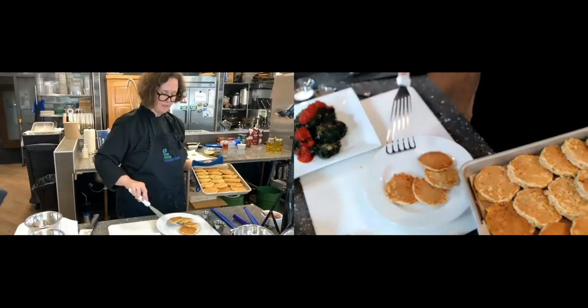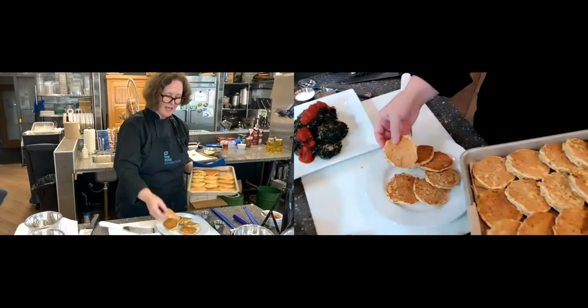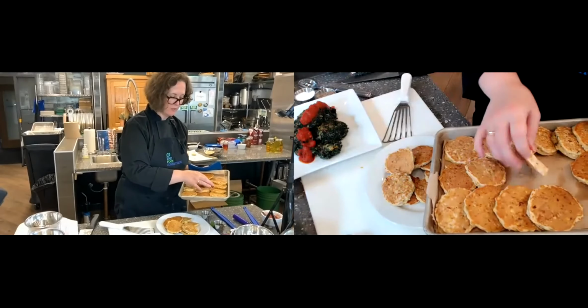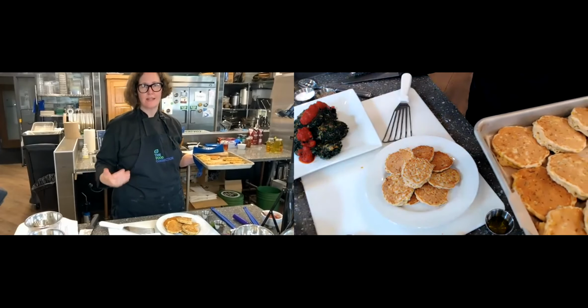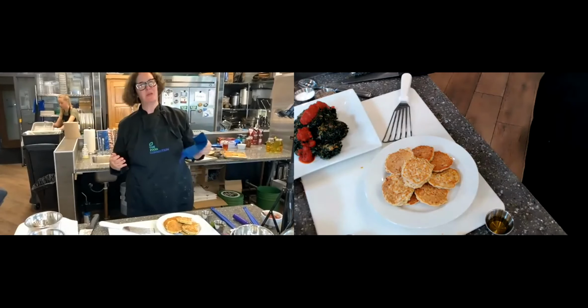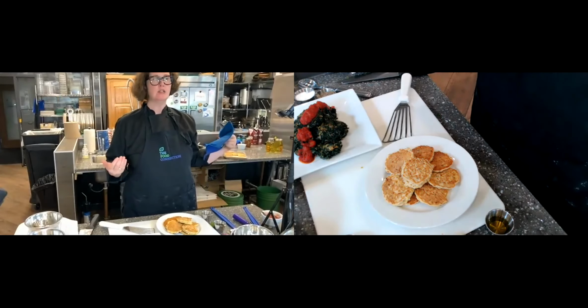And this is, as you can see, I'm just going to use my hands. We'll just put these around like this. And one of the things that we have here in the kitchen is, I do train a lot of college students. They are our workers. They're the employees that make everything run smoothly around here. So our students come in and they help me to preserve a lot of things.